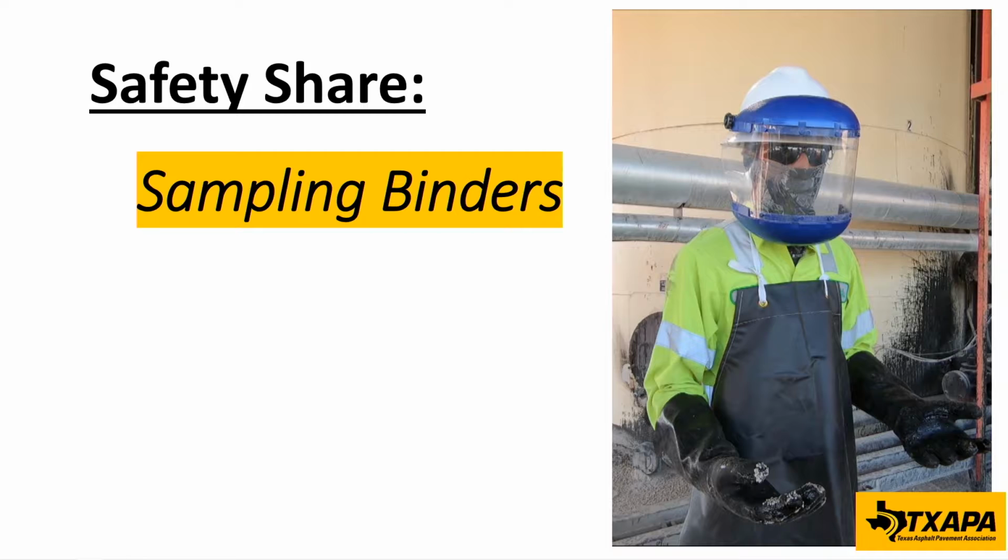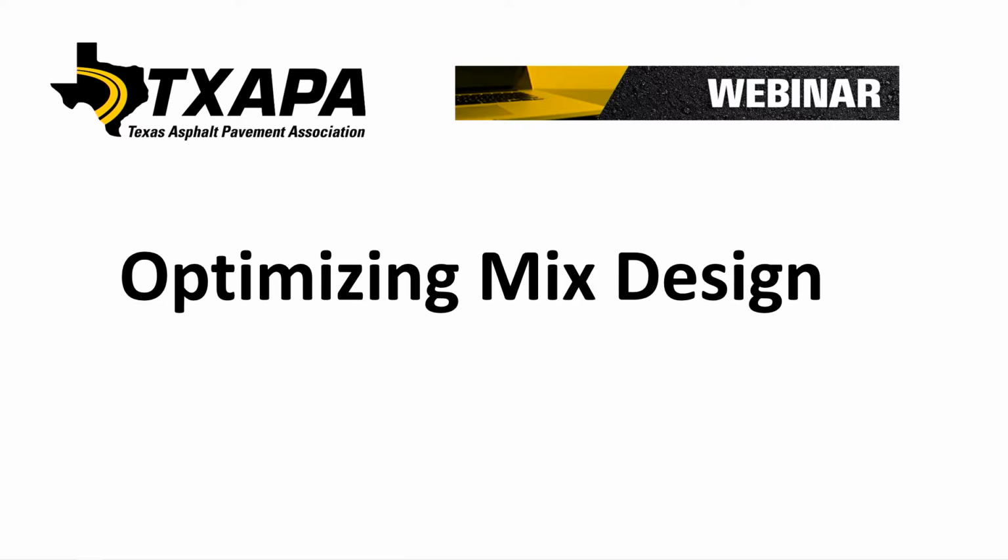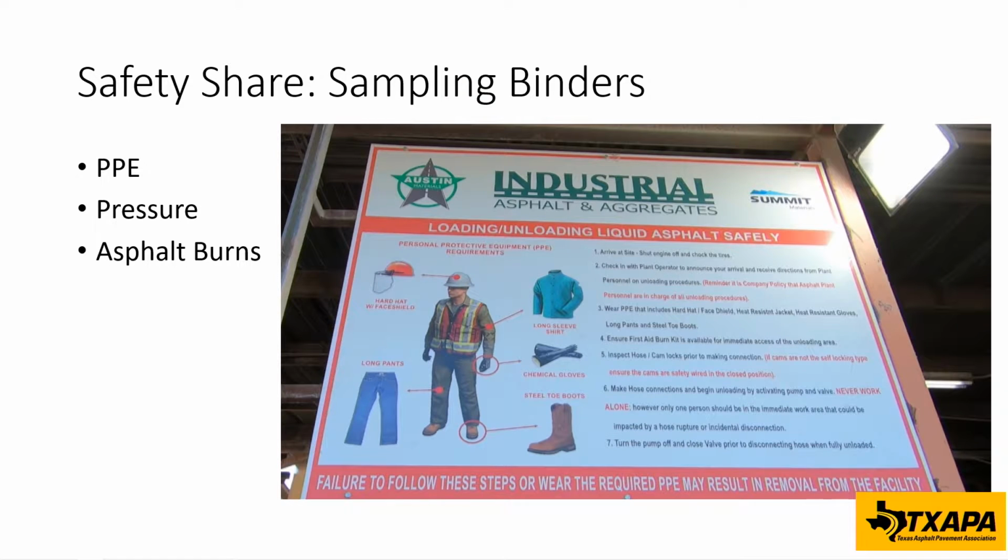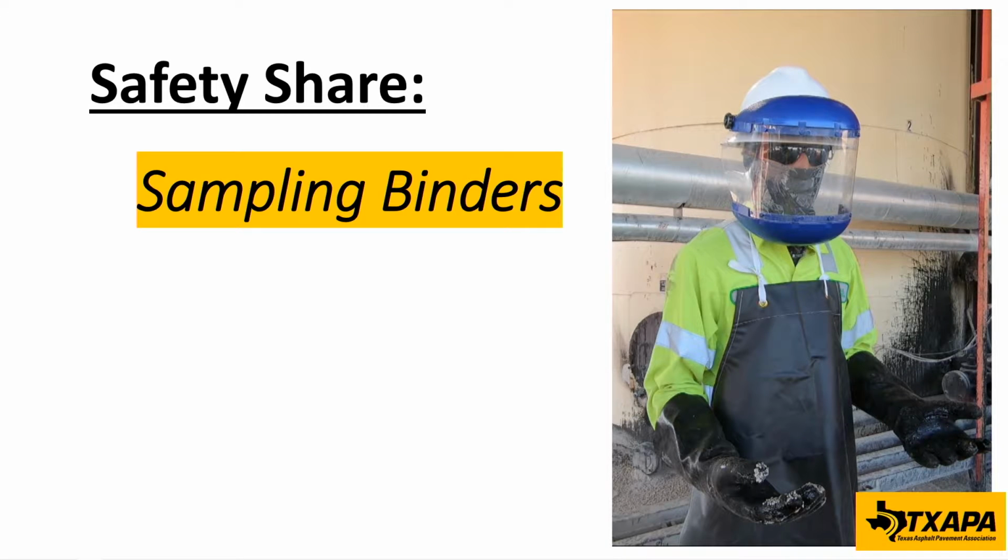This gentleman is the guy who was taking the samples at the plant in Buda, and he did a great job for us. Every time we showed up, that's what he was wearing. So we appreciate that. Proper PPE means long sleeve shirts, long gloves that cover the wrists, no bare skin, and face shields, or at least glasses. A lot of people are wearing masks now because of COVID.